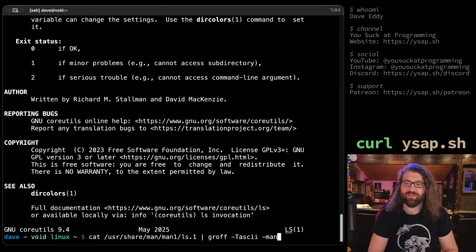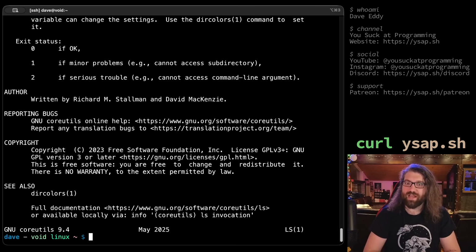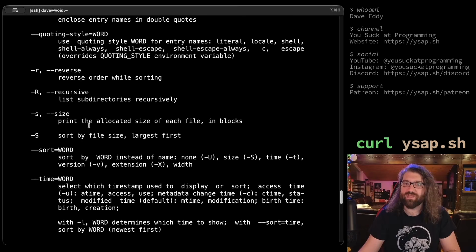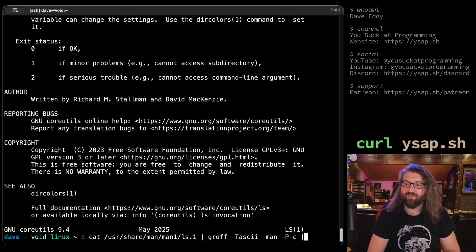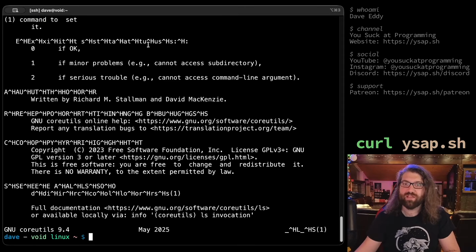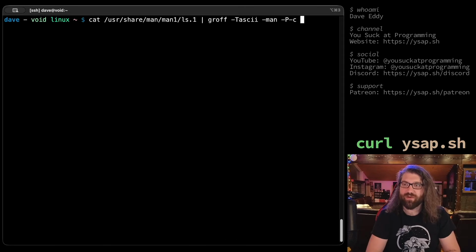There's a couple ways we can do that. We need the actual tool that Groff is using under the hood to give us the output in a different format. This is going to get a little bit confusing, but -P -c like this, and now we have the format we want. Notice that nothing's bolded. That's really great. If I pipe that to cat -v, you can see we have the Overstrike sequences here. Let's back up, because I want to explain this line.